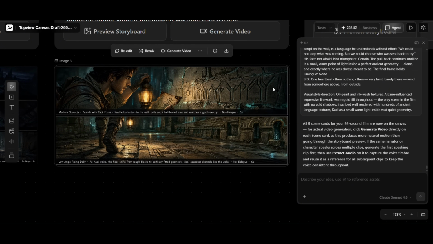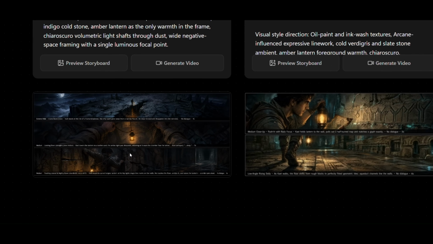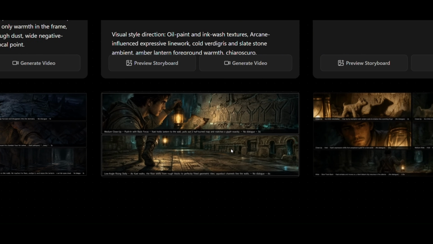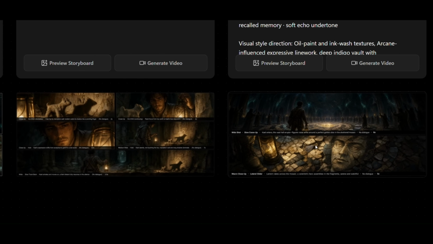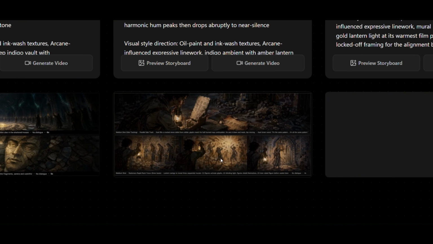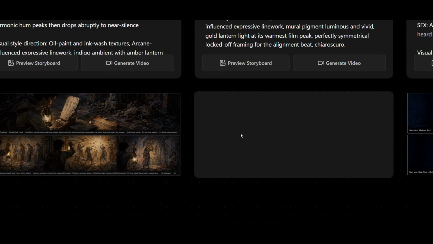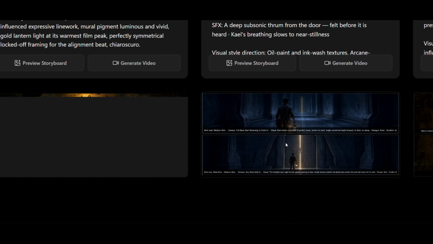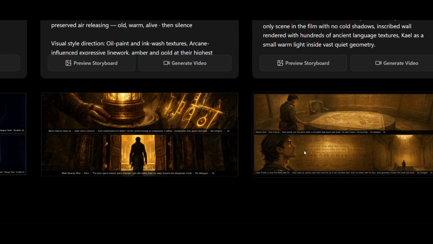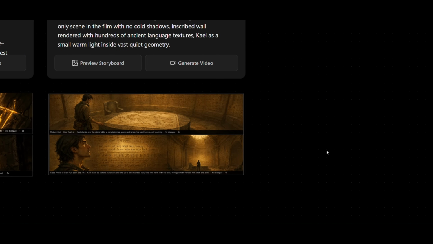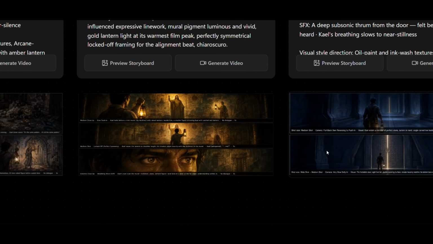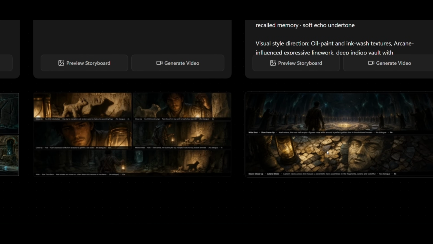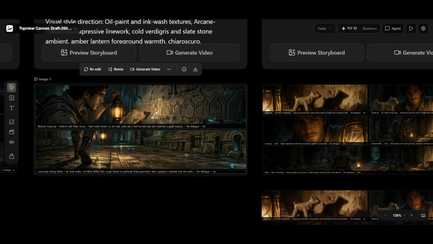And this is essentially the workflow I'm following for the entire project. Rather than generating videos immediately, I'm first creating storyboards for every scene. This gives me a complete visual overview of the film before moving into production, and helps ensure that all of the scenes remain consistent with the story, characters, environment, and overall visual style. Now that the storyboard phase is finished, it's finally time to move into the stage we've been building toward from the very beginning: video generation.